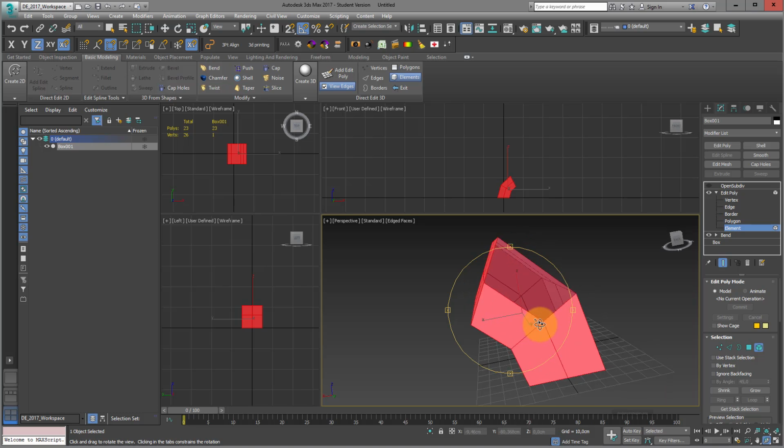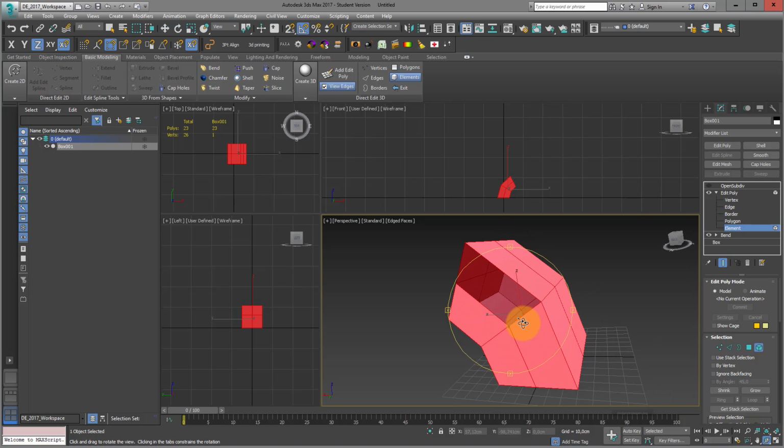What you can see right now is that the polygon has two colors, the bright red one and the dark red one, and it's really important to understand that the polygons have a front side and a back side, and if you want to have a solid object, the whole object always needs to have the polygons turned to the outside.